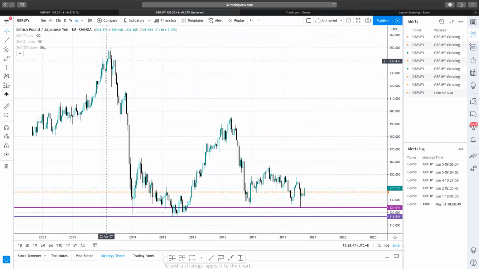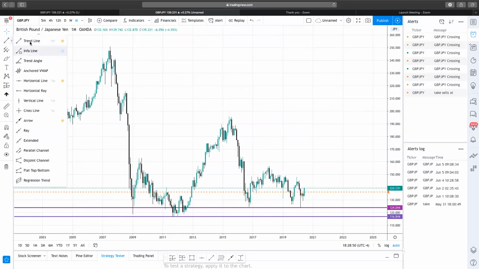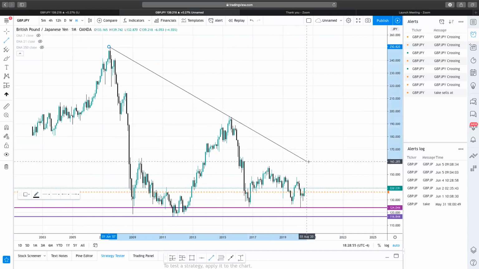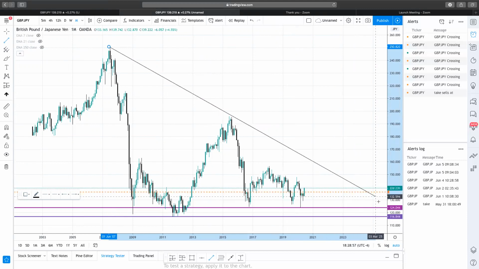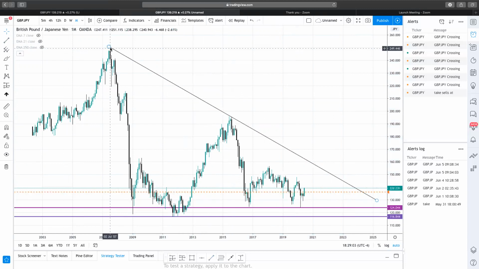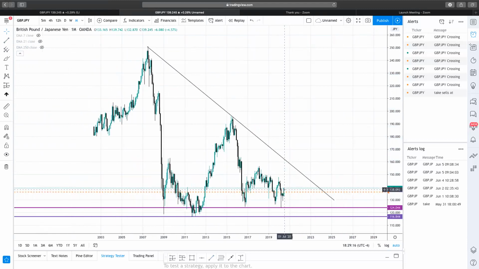So overall though, on the monthly, if you notice it, I'm going to draw a trend line from here. You're still on a downtrend. You know what I'm saying? Because if you notice from here, this is from 2007, man. This is from August 2007 when it touched June 1st of 2015. So, you know what I mean? It's been trending down. However, it can come up and test. This is a long-term trend line though. This is the monthly. You got the whole month.